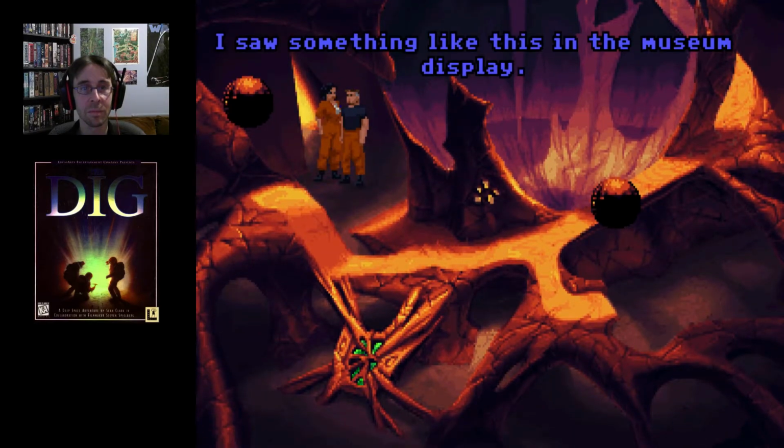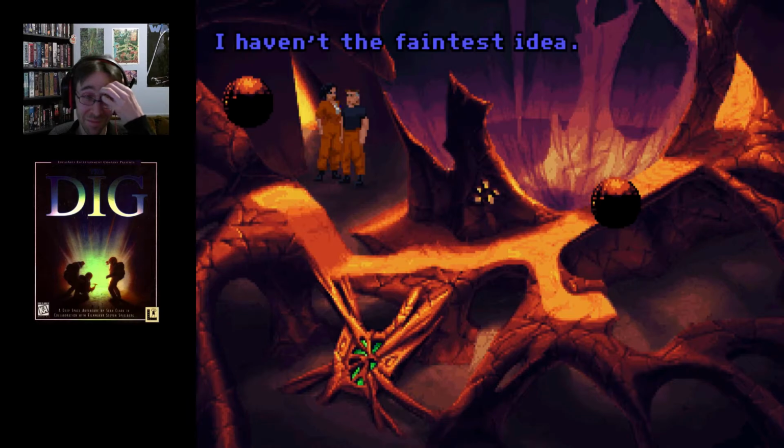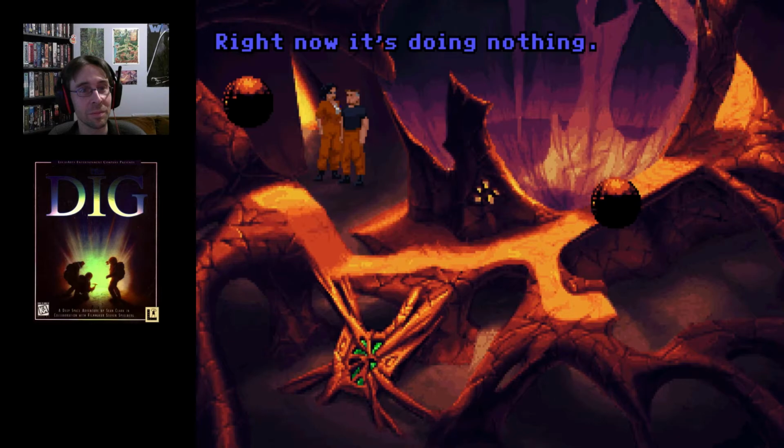I saw something like this in the museum display. This machine was the greatest of the inventor's achievements. What does it do? I haven't the faintest idea. Do you think it might send us home? Right now, it's doing nothing.